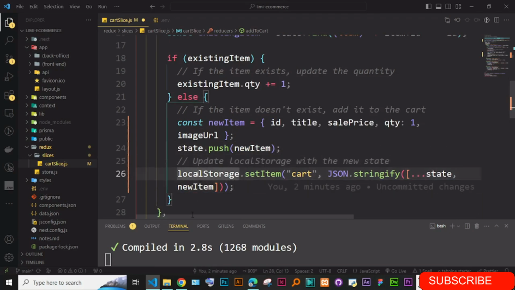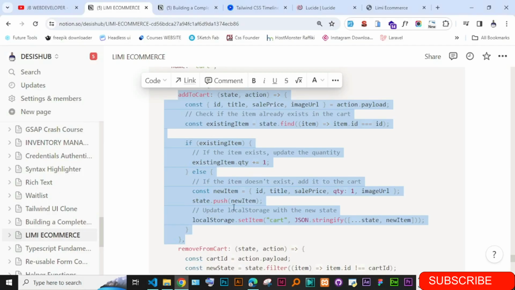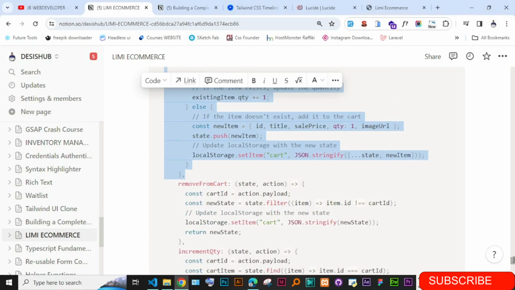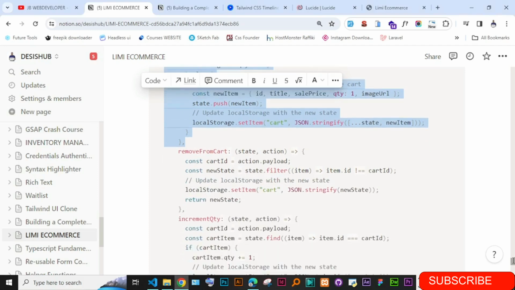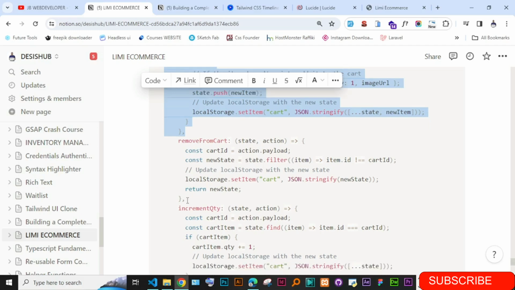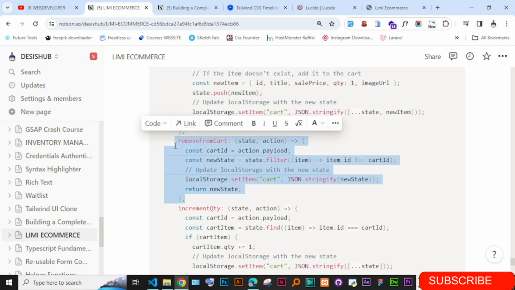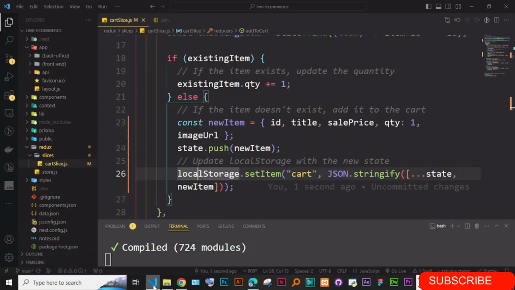So moving on to remove from cart, because when we remove an item from the cart, we are supposed to also update the local storage.